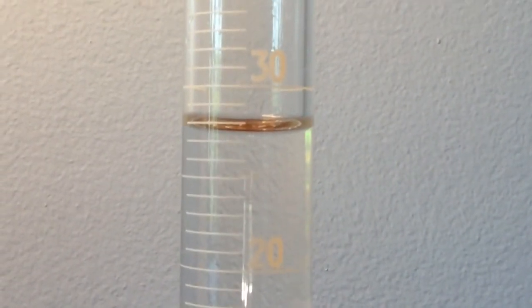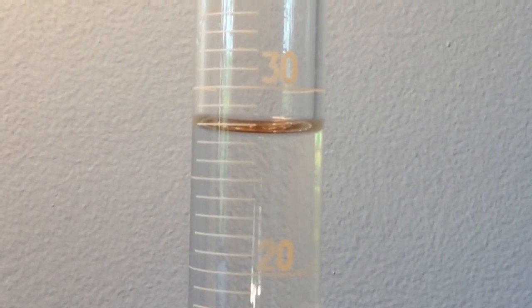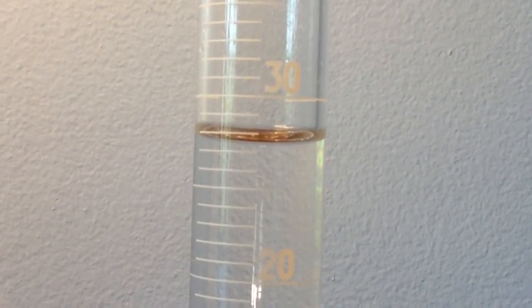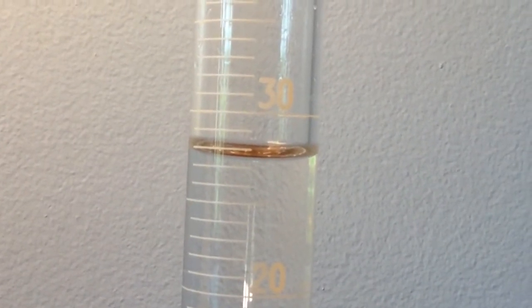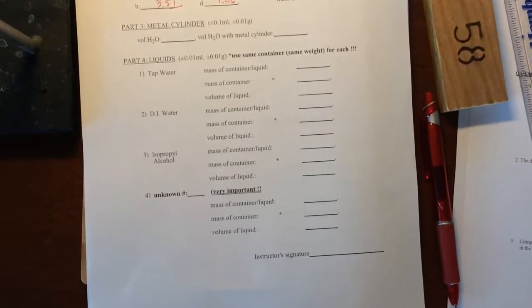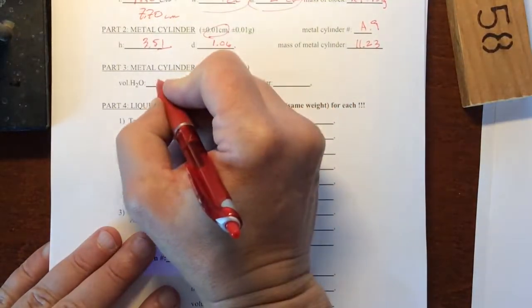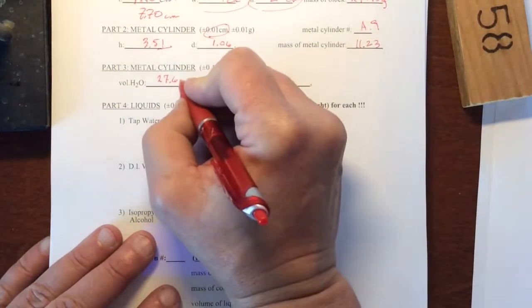The line that the 30 sits right above is 30 mils. The individual lines are 1 mil intervals. So we can either count down from the 30 or up from the 20. We'd see that as 25, 26, 27. Looks like a little more than 27.5, so maybe I'd call that 27.6. My original here is 27.6 mils.